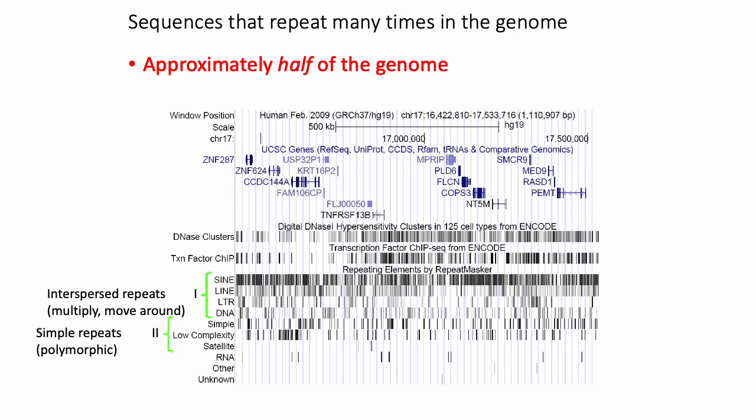The other major class of repetitive sequence is called interspersed repeats. These are repetitive sequences that actually move around in the genome. These involve things like transposons or retrotransposons that can literally encode certain types of elements that allow themselves to be copied by the cellular machinery and then transposed, or moved around the genome, either in a cut and paste fashion or in a copy and paste fashion.